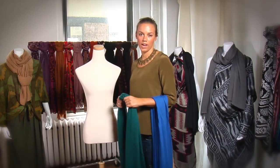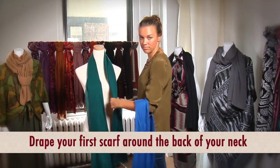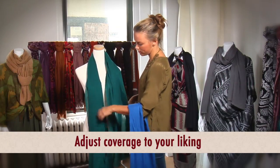Here's how to cinch your waist with a splash of color. Take your first scarf and drape it around the back of your neck. You can use a print, a solid, cashmere — whatever you like. Spread it out a little bit if you want to have a fanned, floaty effect.